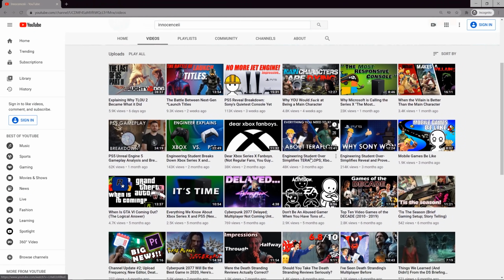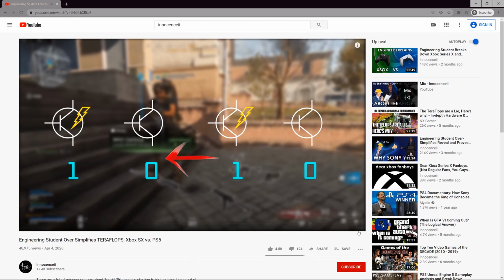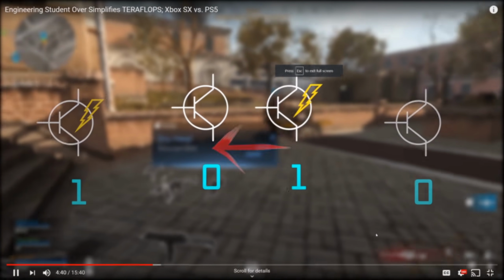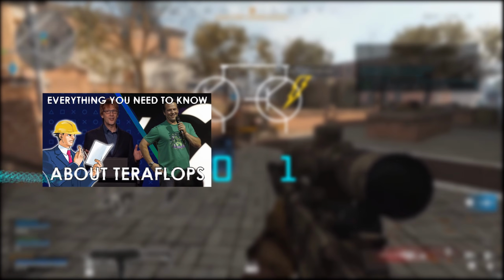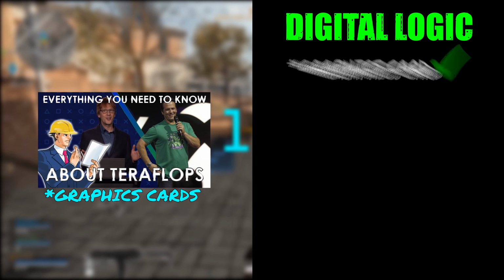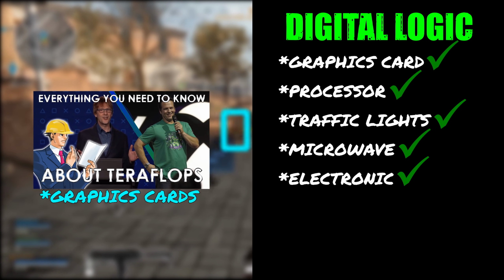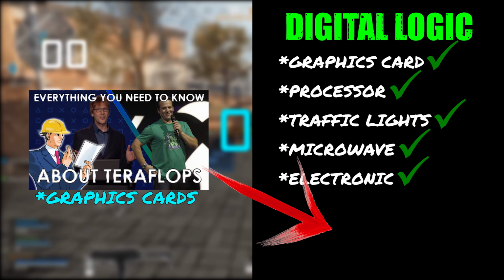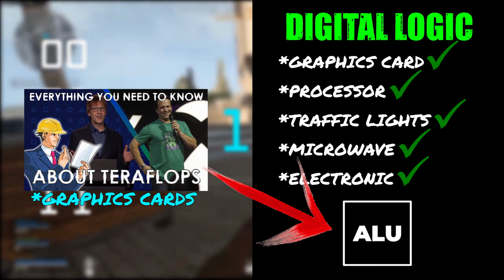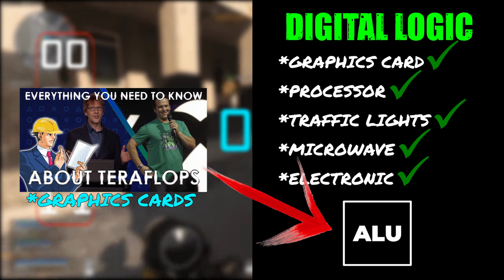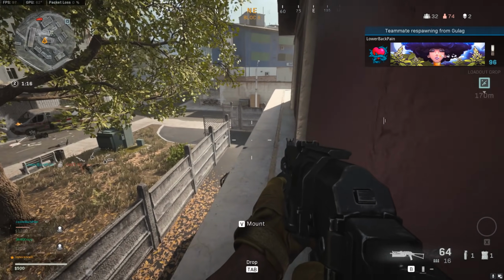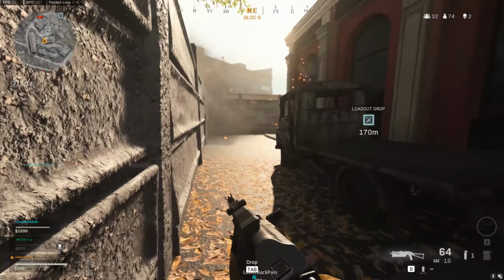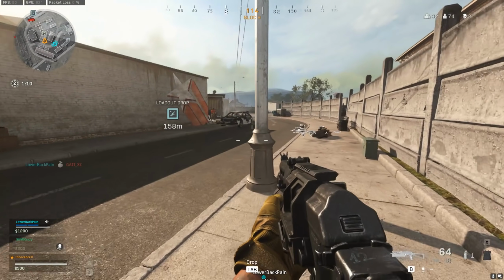But at the same time, don't be too disappointed if you happen to catch my TeraFLOPs explain video, because then you already have a great idea of what exactly is going on here. Even though the TeraFLOP video primarily focused on graphics cards, digital logic transcends component specialization, so everything you learned in that video can in fact be carried over to the logic section of this processor, albeit with very slight differences that don't really matter all things considered. So basically, if you watch my TeraFLOP video, you're probably having a major aha moment right now, because you're kind of seeing everything in the processor come together.